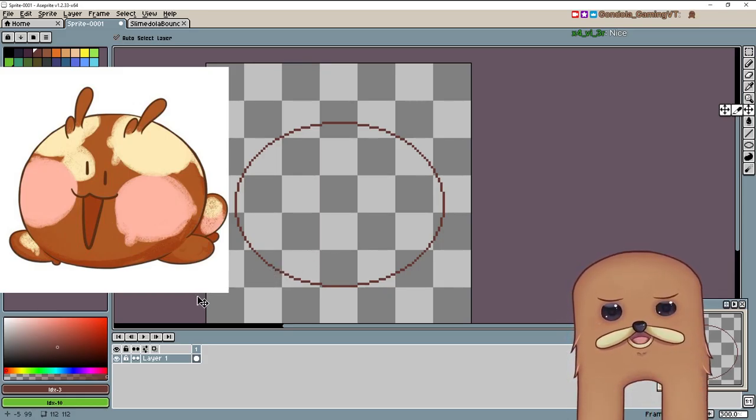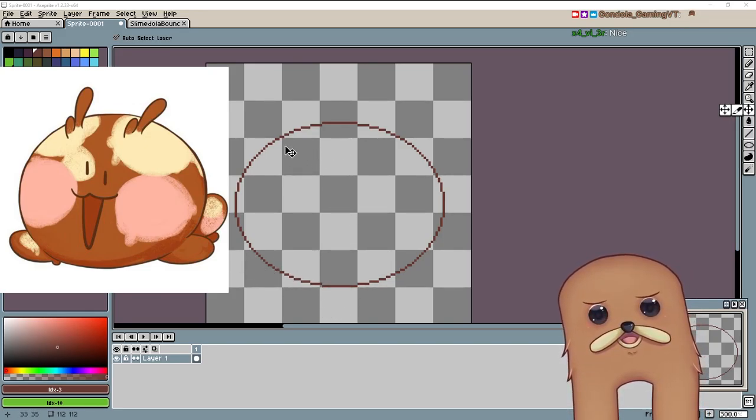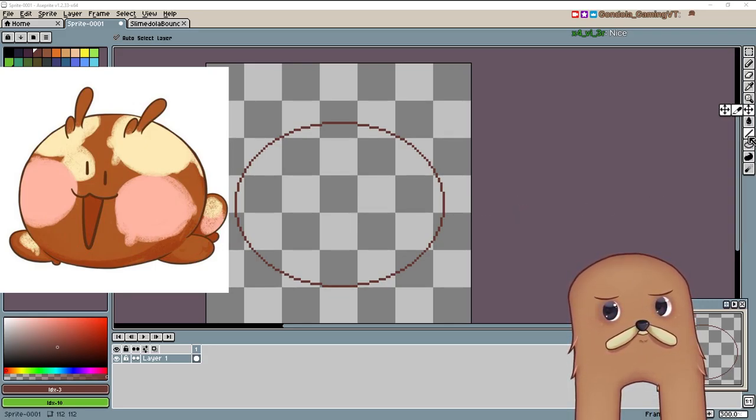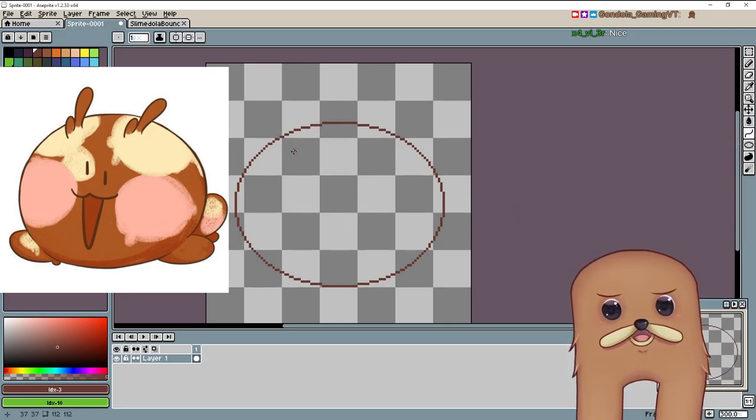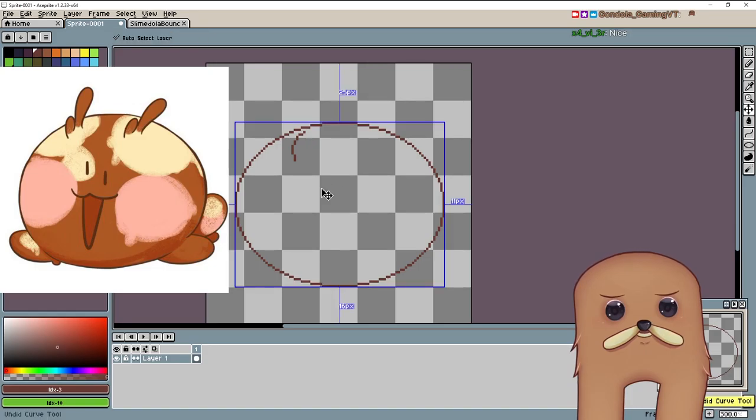I still need to add the little things right here, and I should move this down one. You won't even be able to see it — she's got her little paw things right there on the side, you can't really see it because my mouse doesn't go over that. But she's got those, so we're gonna have to draw those in, and then she's got her little antennas. The antennas shouldn't be too bad. I'm gonna try something else — rather than drawing the antennas, I'm just gonna try the curve tool.